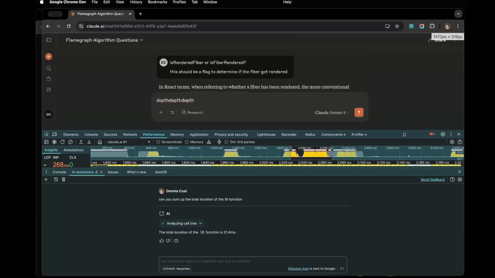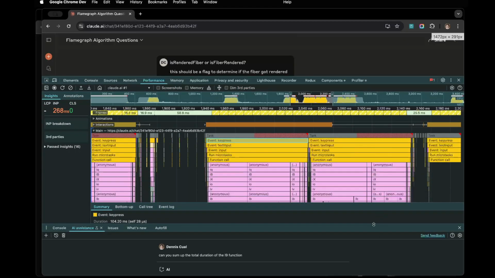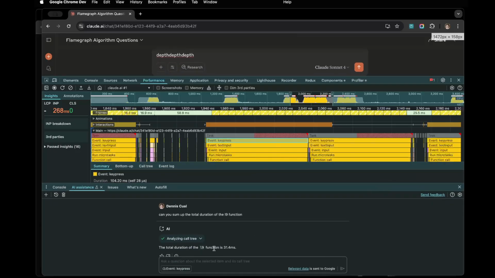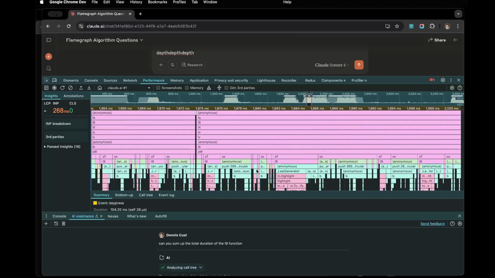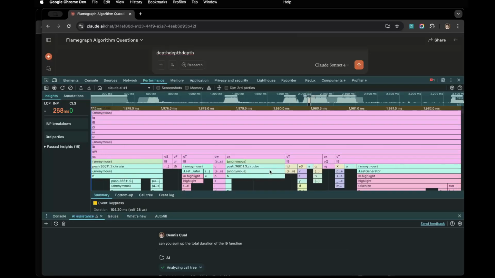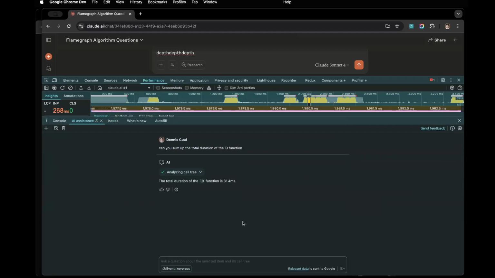So coming from that 109 milliseconds, it took 31 milliseconds for the L9, which includes the React syntax highlighter component. And then let's go to the OX function. The OX function is also called, right, line by line. So let's try to copy this prompt, and then replace it with OX function.